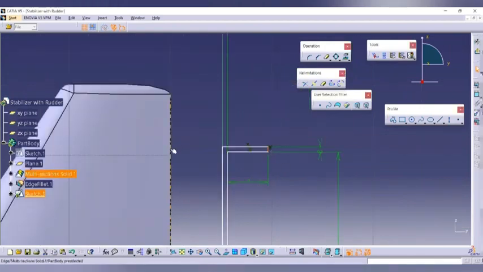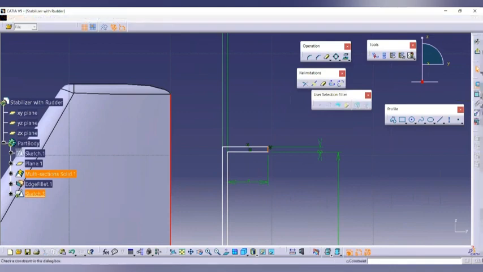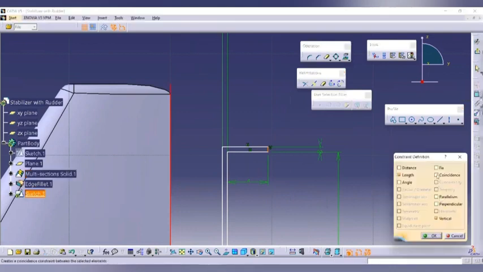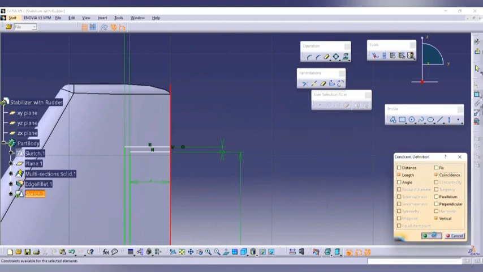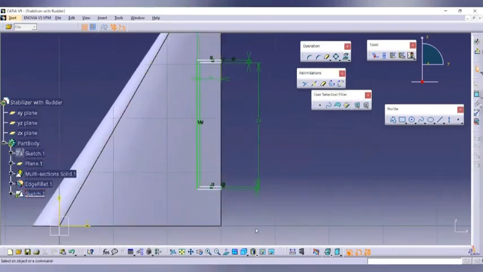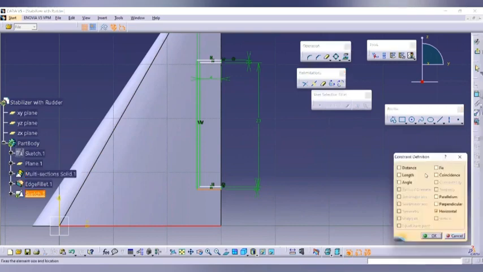Now we're going to use our constraints to put the outline that we've done towards the edge of the vertical stabilizer. So here we're going to use coincidence, and we are going to use the constraints to put the distance between those two.